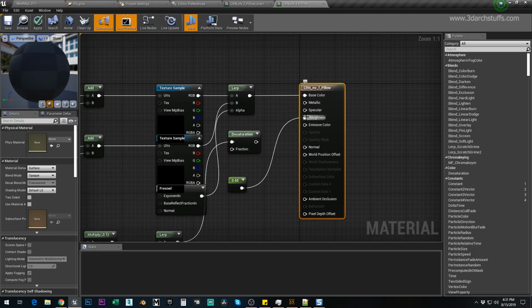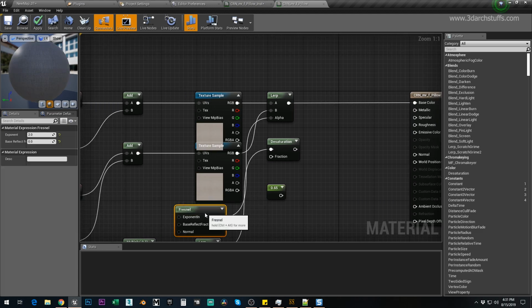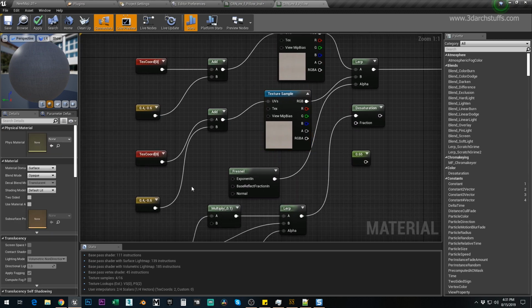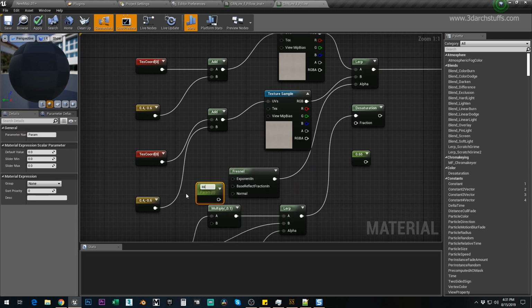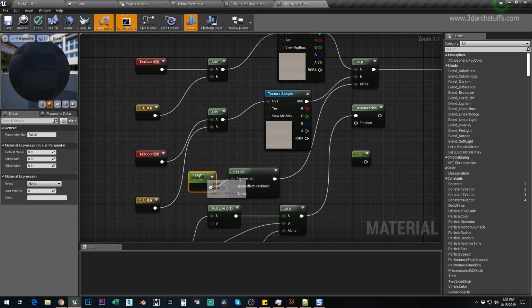Then I will just go ahead and if I see this type of nodes, then I will just go ahead here and then press S, and I will click on the viewport, and then I will make it as falloff, make its default value 1.